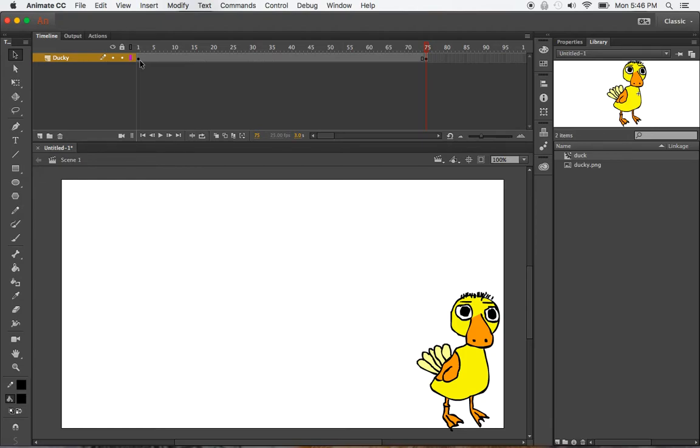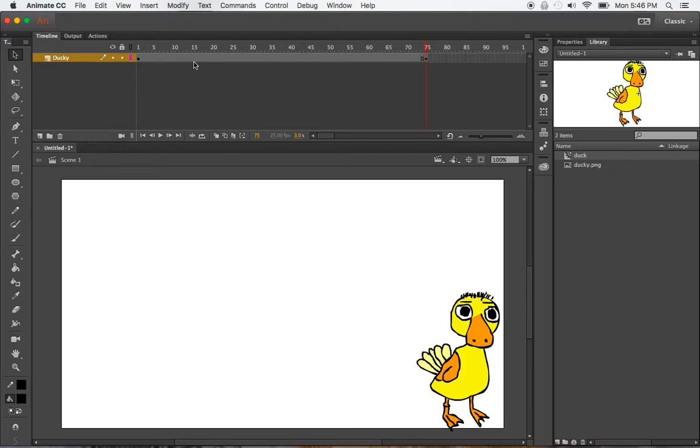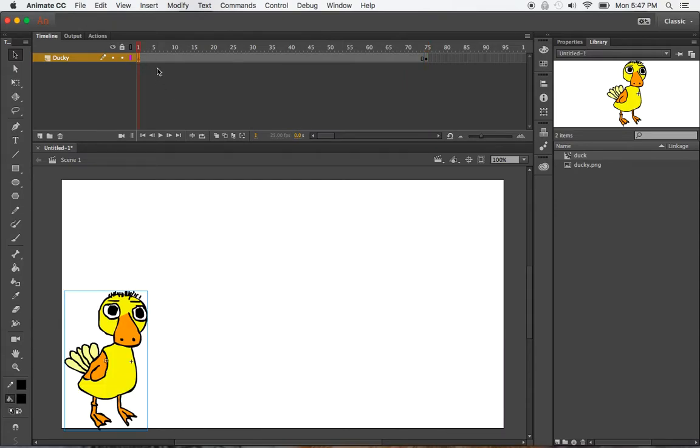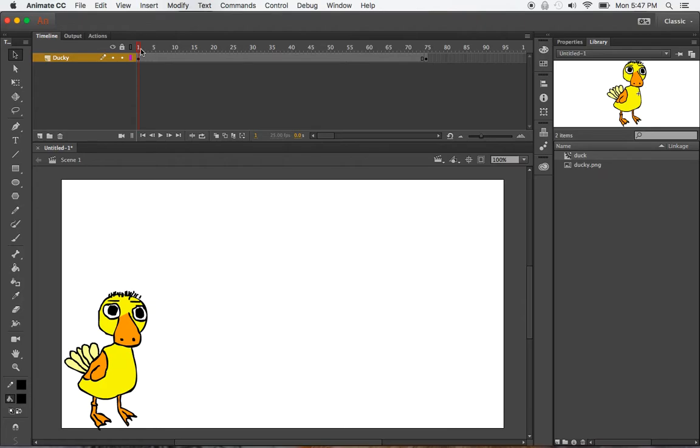But it has done what we told it to. Animate is in some ways a dumb program because it will only do what we tell it to do. It requires us to know what's going on because it won't be able to figure it out. We had it sitting there for 74 frames, and then on the 75th frame, we moved it to there. That's what a keyframe does. Once we've added it, we can make changes, and it will only make changes from that point onwards. So if I add a keyframe at frame 75 and move him, it will only move him at frame 75. It won't affect anything that's come before it. That's important to know.